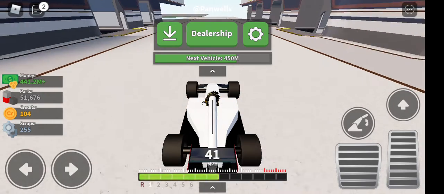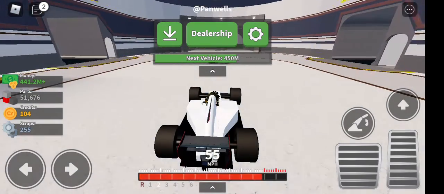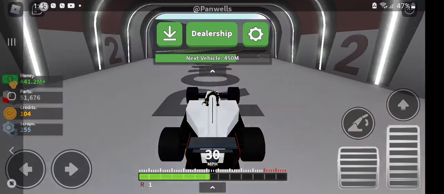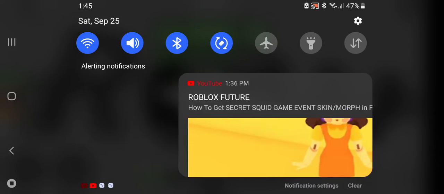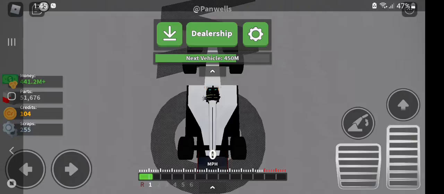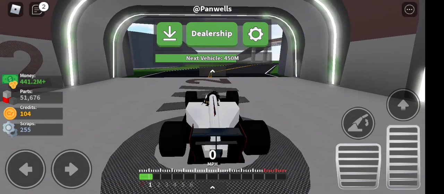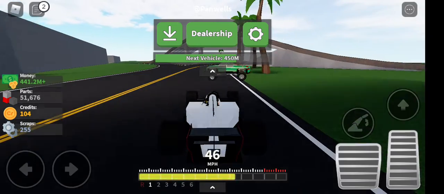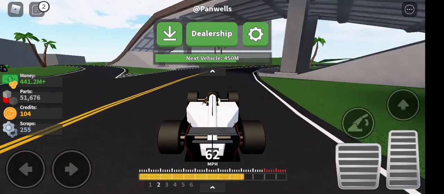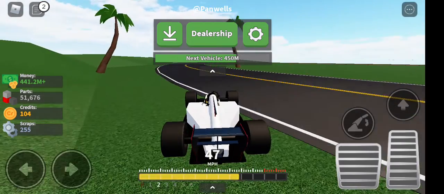I have about 441. I just need a little more money until I get the next car. So I'm just gonna turn up my brightness a little bit. Yep, that's good. Okay, now I'ma be drifting hard. That's a cool truck, but not cooler than my Formula One drift.